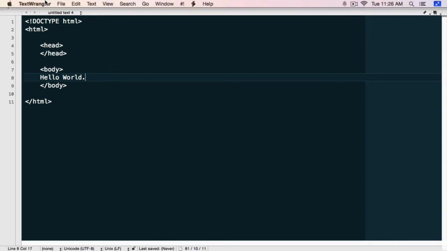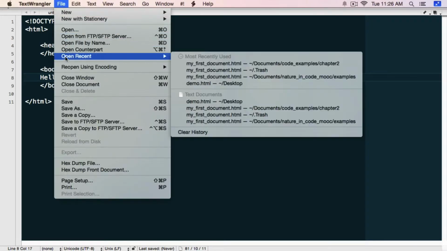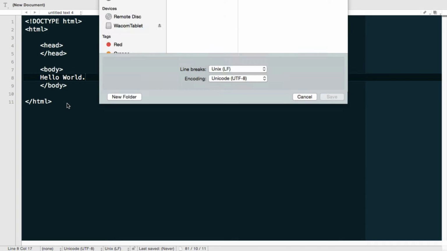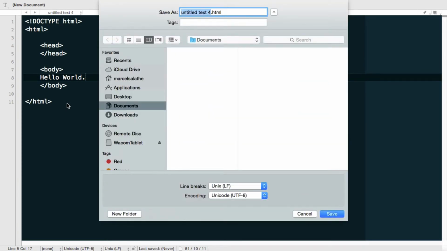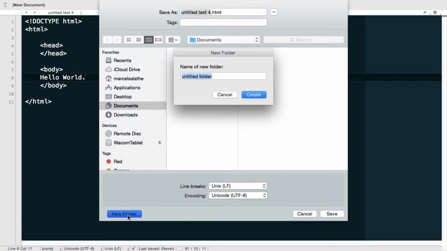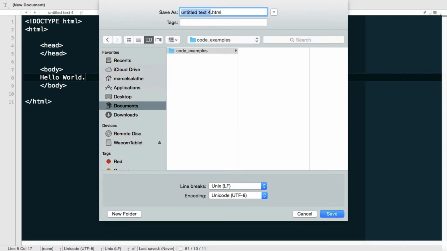So now I'm going to save the document. And I'm going to create a new folder here that I'm going to call code_examples. But you can really save your documents wherever you want to.